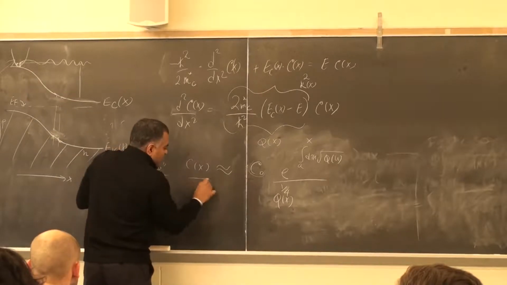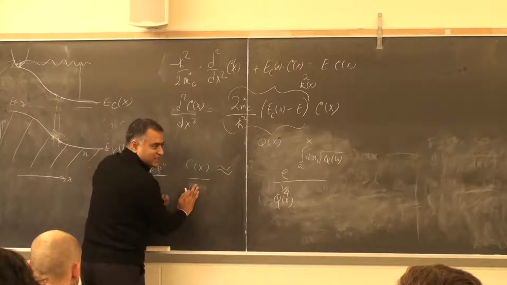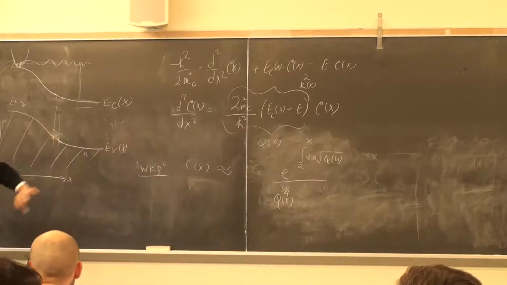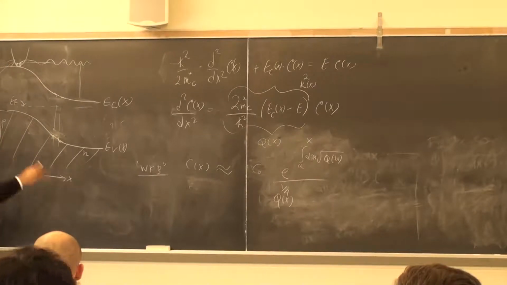So one way to look at it is we are something like that. Let's say. But I'm not writing it that way. You can do it much more exactly. The a is a point which is outside of things. For example, if things have reached a flat band here, you choose it here, where things are not changing anymore.